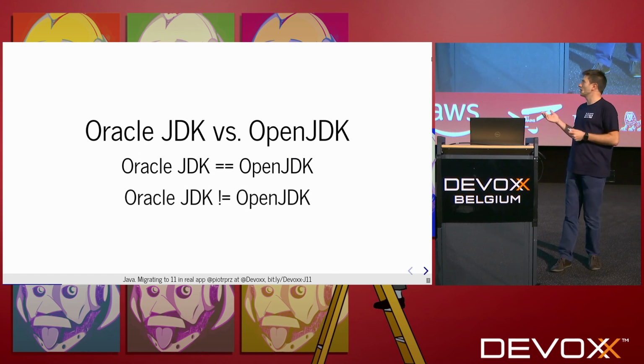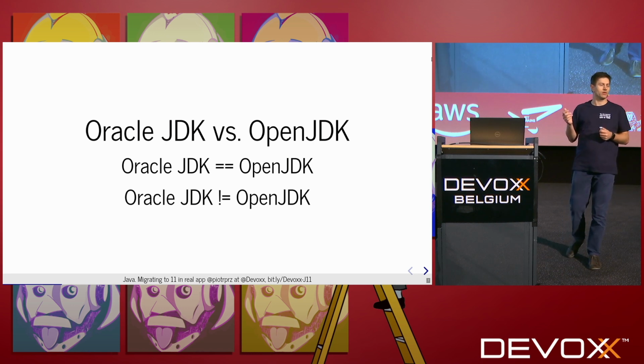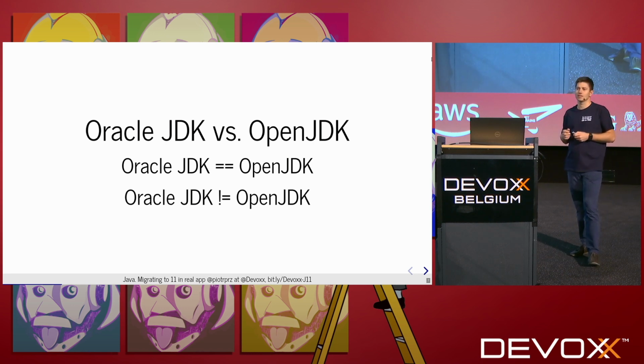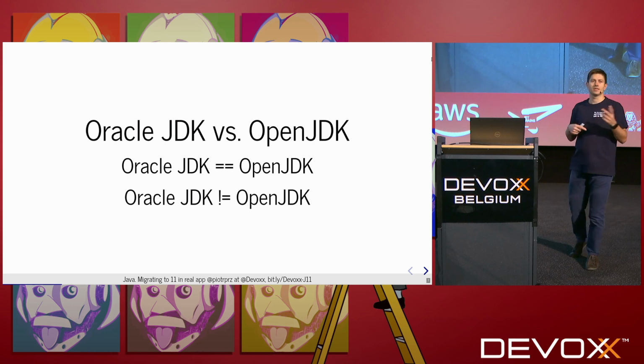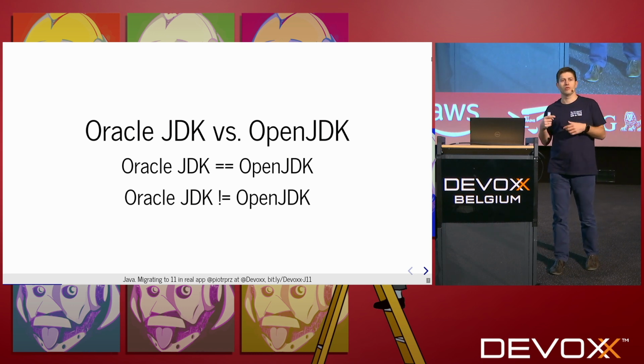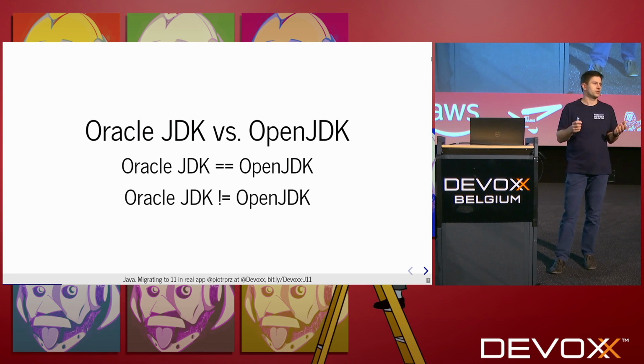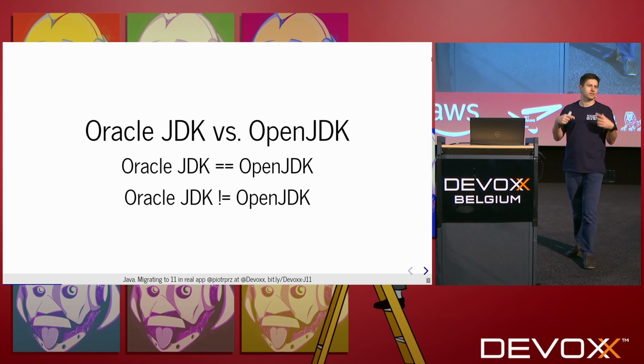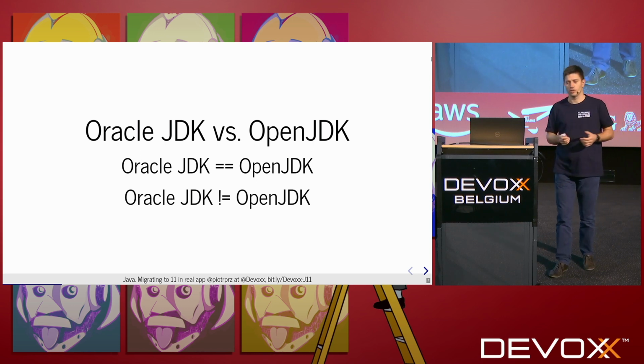However, there are some differences. The first obvious one is the name, but of course there are also other differences. One of them is the license, because open implies that it's open source or maybe free, whereas Oracle is not. So of course there are differences when it comes to release cycle, cadence, payment, money, licenses and stuff. In these terms they're not equal.